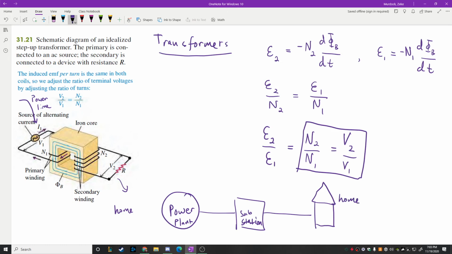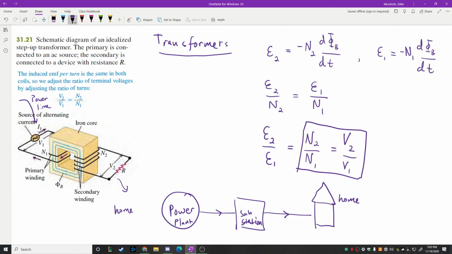Right? And there's a fundamental problem in doing this: the power from the power plant needs to be sent to the substation, which then needs to be sent to your home, right? And these things may be very far apart from each other. The power plant could be a few miles, it could be hundreds of miles away from your home. The substation maybe is only, maybe you have one every block, or one every neighborhood or something like that. But again, it needs to get to your home, right?